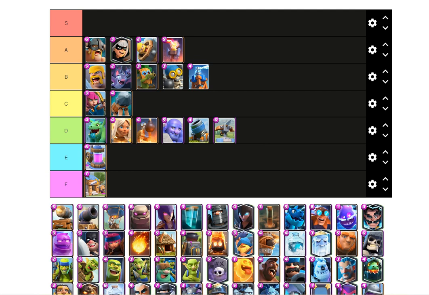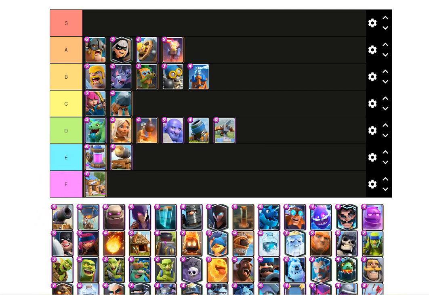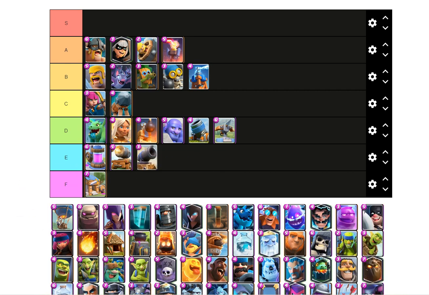Cannon Cart is probably, I'd say it probably goes into the E tier maybe. It's probably a better E tier, but yeah. Cannon, this card's only good in one deck, but I'll probably put it in the E tier. I wouldn't say it's quite F, but Balloon, it's pretty good.